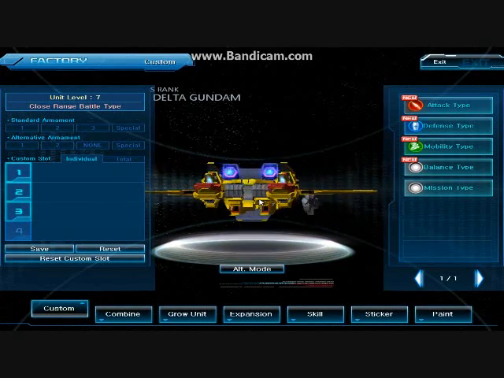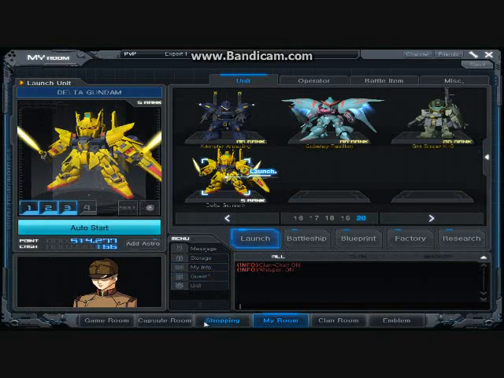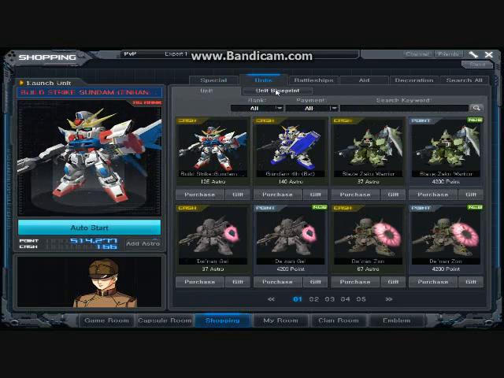Yeah, and by the way, the Delta Gundam's already been out for quite some time on our server, so it's actually been out for a number of months here. So, yeah, I mean, this is much like the Quinn Method that I just recently reviewed.